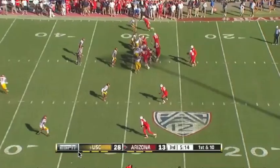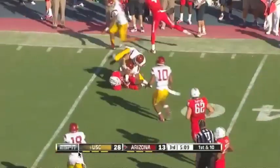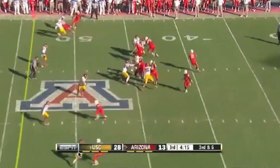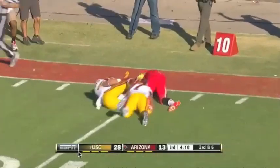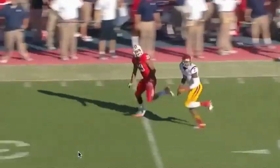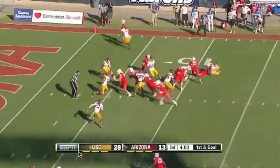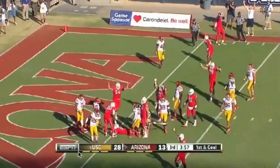With a first-year head coach in Todd Graham, that has people excited. Kadeem Carey — good run by Carey, finishing it strong out to the 40. They only bring four. He walks it downfield and gets it to Hill. Austin Hill — he gets right up on top of him, and then the ball is perfectly thrown. McDonald kind of lost the ball. First and goal. Matt Scott reaching out — touchdown.